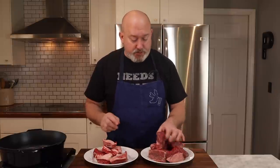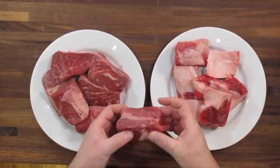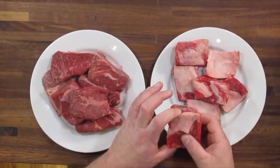So what I always opt for is boneless short ribs, which are basically just the short plate, which is just a little lower than the short ribs. It's more from the belly section. It's got almost the same texture. It has the same flavor as a short rib, minus the bone, and it's bigger bang for your buck. So always ask your butcher for boneless short ribs or short plate. That's what you want. If you like the bone for presentation, great. I think it makes a beautiful presentation, but I feel like you're buying something that you really can't eat.